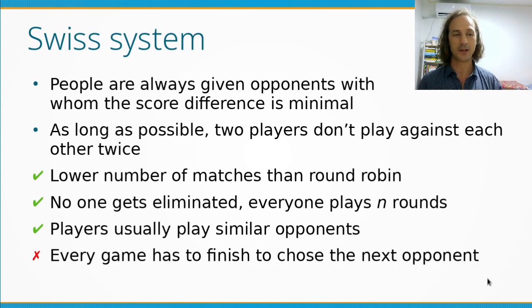The problem with this system is basically that every game has to finish in a round before anyone knows who their next opponent will be. So if there is one round that lasts very long, the two players have a hard time figuring out who would win. Then everyone else has to wait, and they will not know who their opponent is until that point, which you can also count as a benefit: everyone figures out who their opponent will be at the same time, so no one gets an advantage based on who finished their games before.